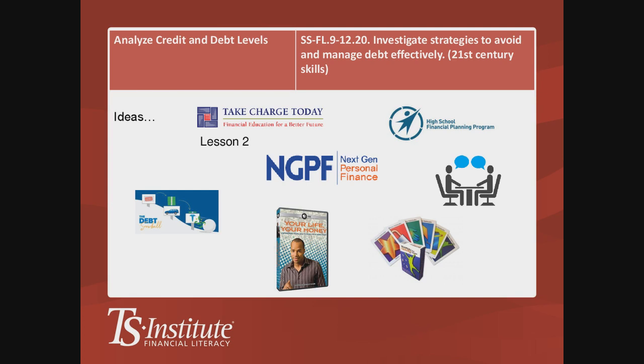The far right or the far left picture, the debt snowball. This is a great article. Have your students read, talk about the pros and cons of paying off something small and then building that payment to getting rid of your debt. It'd be a quick article. I bet you could do this as like a class, like a one classroom type of thing.